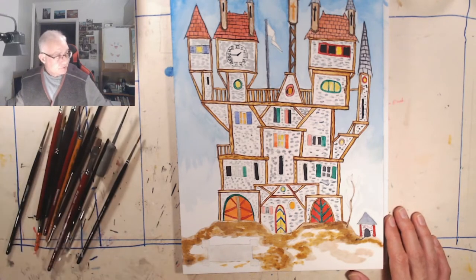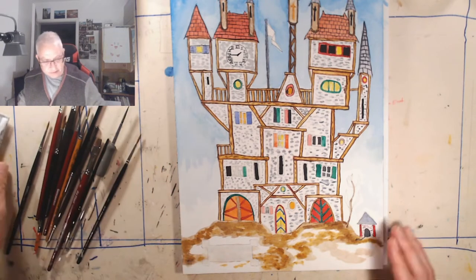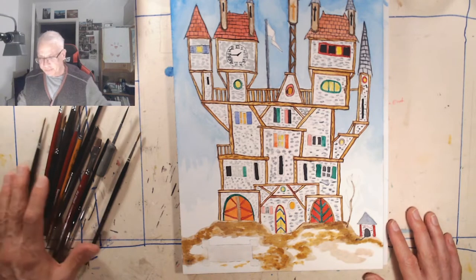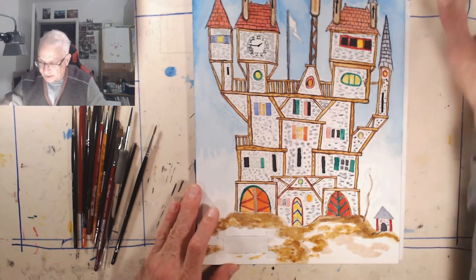Got a bunch of brushes here. Got a carving knife. We need to carve something. We got some paints that are hiding underneath my beautiful picture. Got a few other things going on.